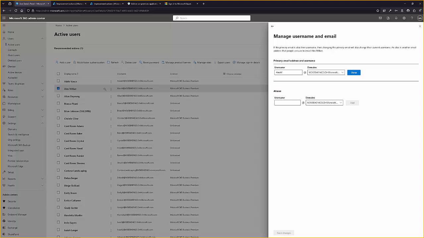The aliases just mean that if something was sent to that other domain, they'll still receive it in their inbox. So you could have variations like Alec. I do this a lot, especially since some people fat finger. I put all sorts of variations. A user can have at most 50 aliases.